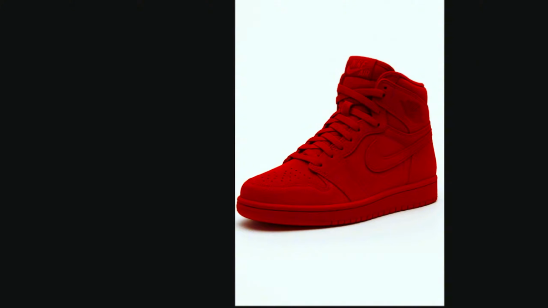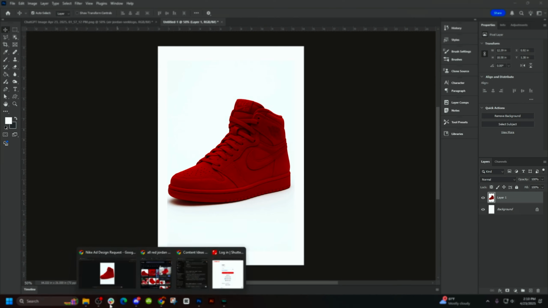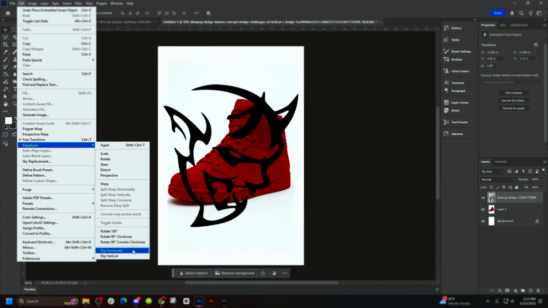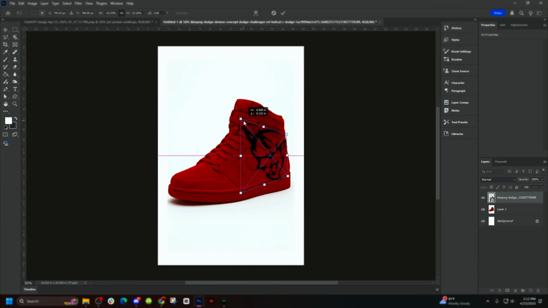So I had to go ahead and give it a reference image. I dropped in some triple red suede whatevers, and it was able to generate a really nice image that I was then able to bring into Photoshop and start my changes. Now, again, like I said, when it comes to ChatGPT being creative, it's kind of a one-trick pony. If you start giving it too much to think about and move around, it's not going to do well.